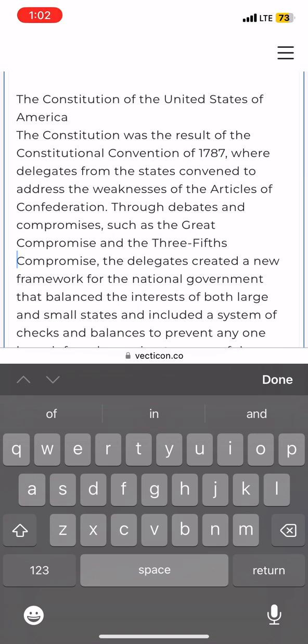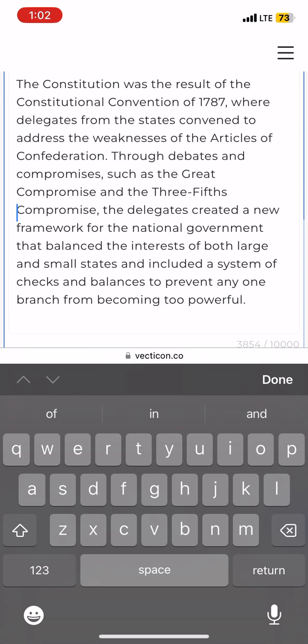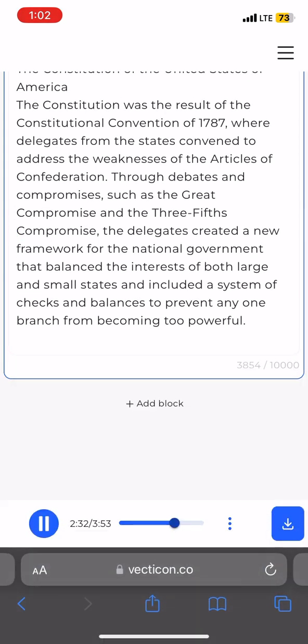Federalist No. 10, Factions. James Madison wrote Federalist No. 10 to address concerns about the potential dangers of factions, or interest groups, in the new republic. He argued that a large republic would be able to control factions better than smaller ones because a variety of interests would prevent any single faction from dominating.